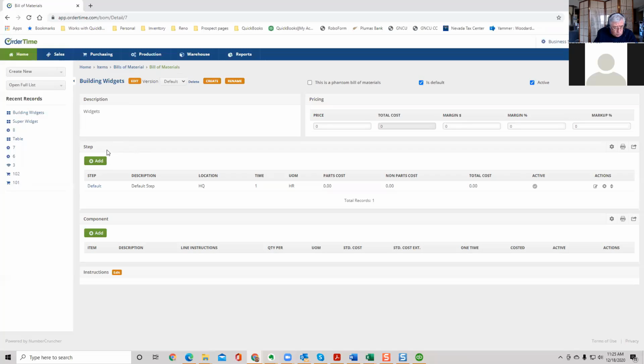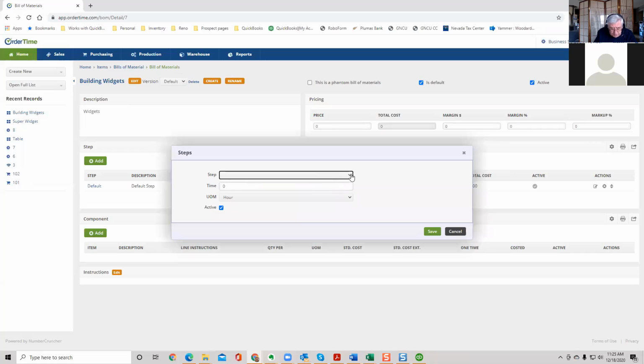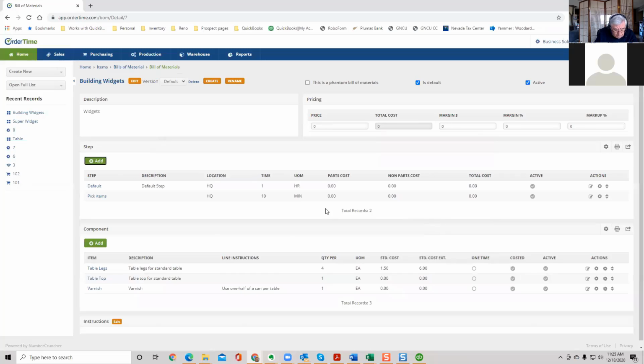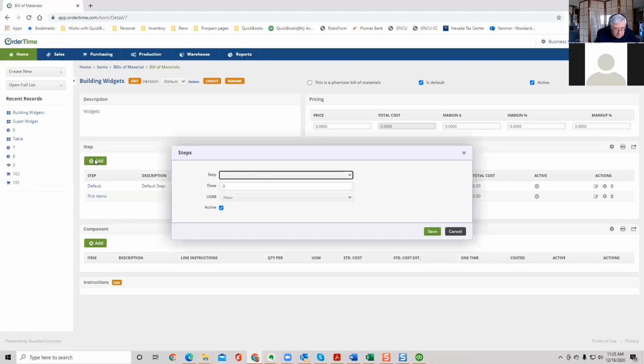So it's really pretty easy to put together. All we do is we're going to start with the steps or operations part of it first. We're going to add our steps here. So let's say we pick our items first. We tell it how much time that should take. And then we just go through and add the other items.